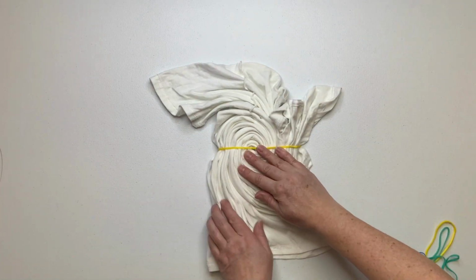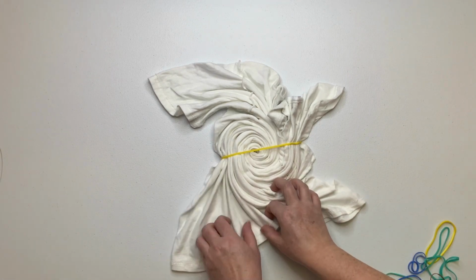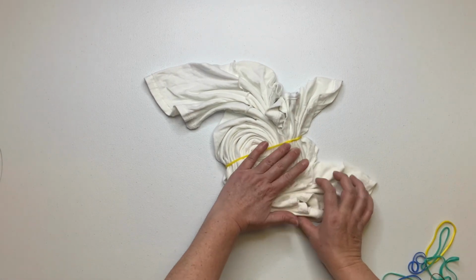I like to secure my spirals with rubber bands. And these are the new rubber bands that I got a couple weeks ago, and I absolutely love them.